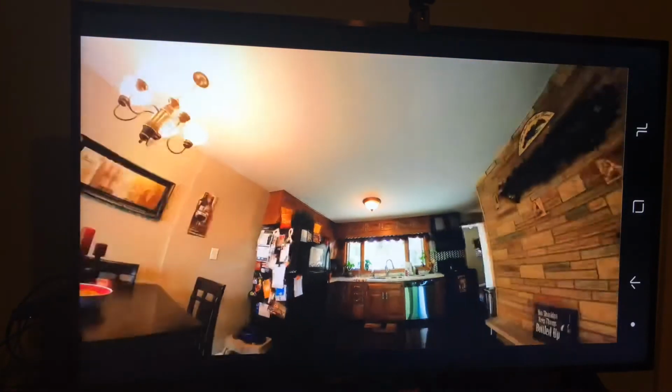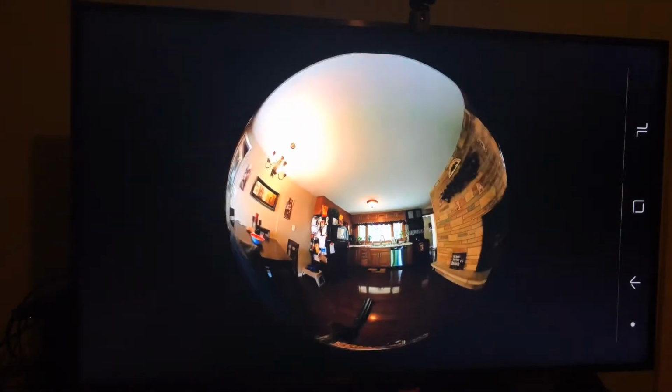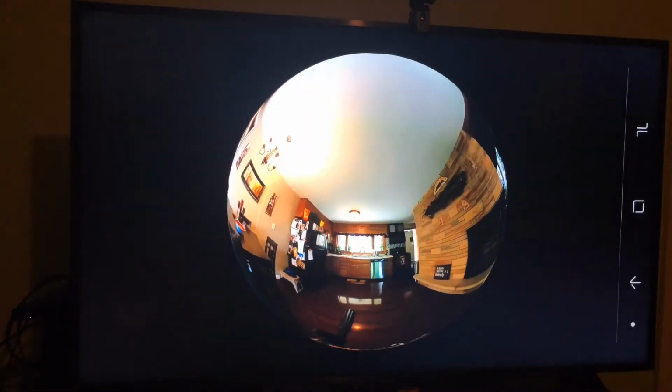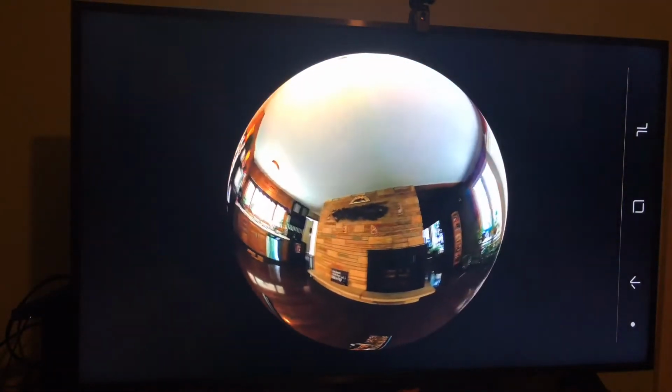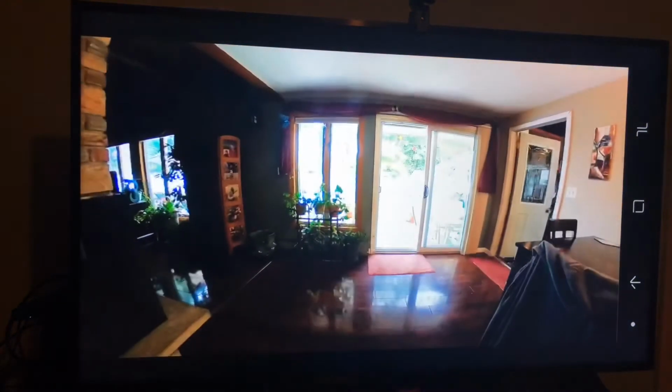You can zoom in and out a little bit if you want. Looks a little bit goofy when you zoom way out, but you can still do that so you can preview and find what you want to find. So if you wanted to find the back door there, you can find it and then zoom in.